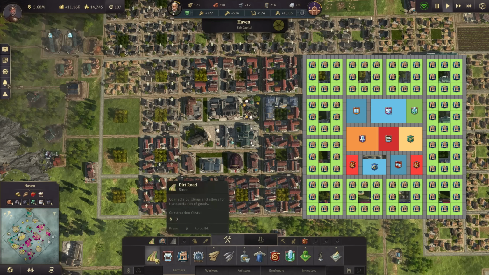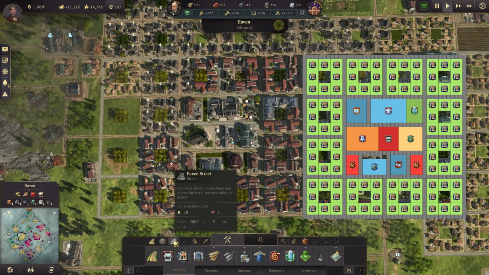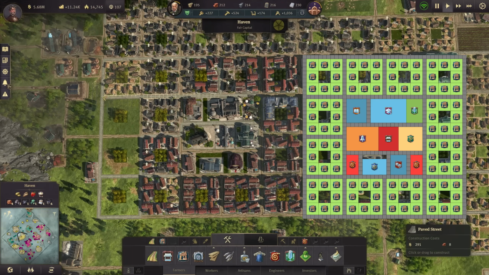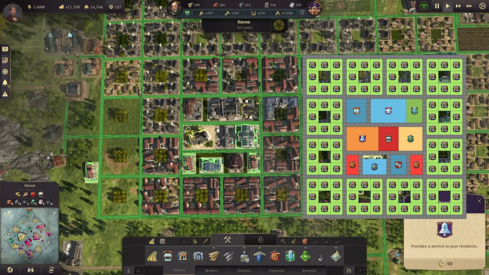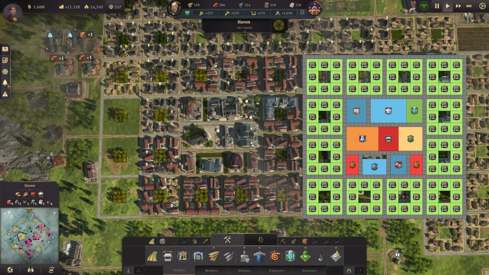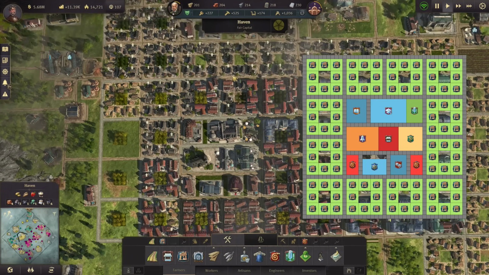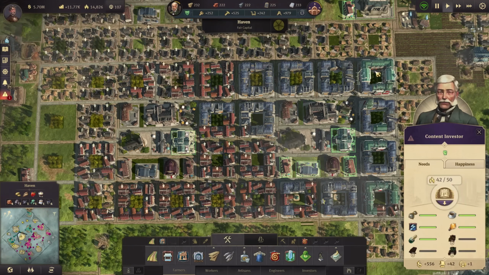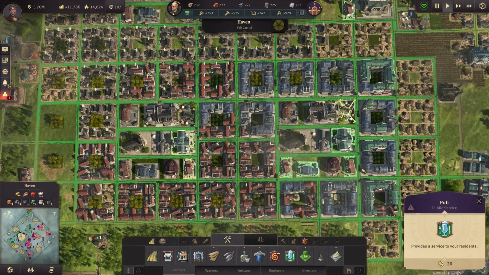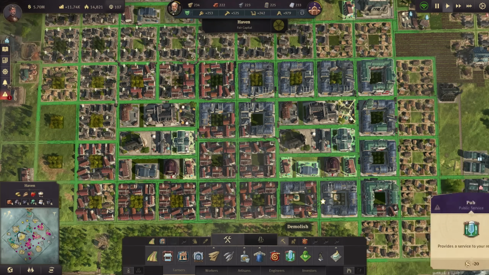But if you do that, make sure you turn your dirt roads into paved streets. This way, your citizens have more access to the surrounding buildings that they need. Because these far reaches of the corners, sometimes they have problems accessing some of these buildings here. And eventually, as you progress up to engineers and investors, you're going to want to get rid of some of these buildings, such as, for example, this pub here, because these engineers and investors no longer have access, or no longer need it anyway.